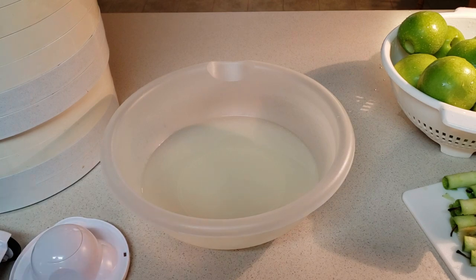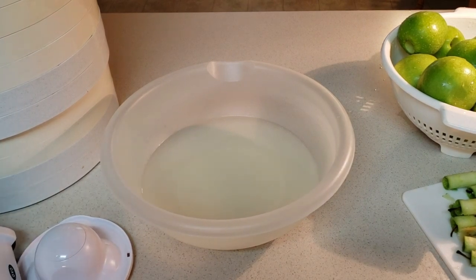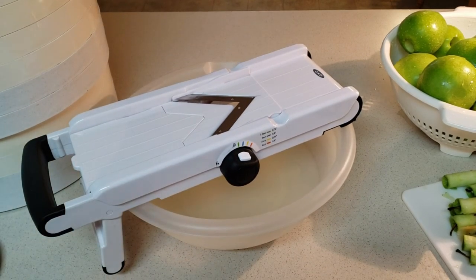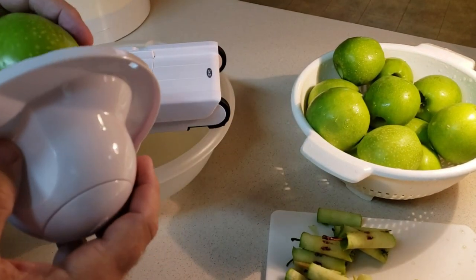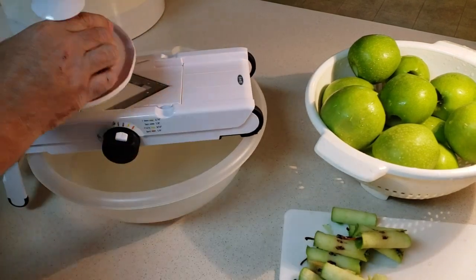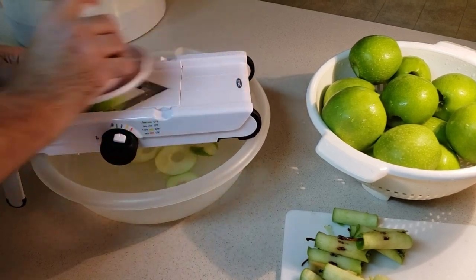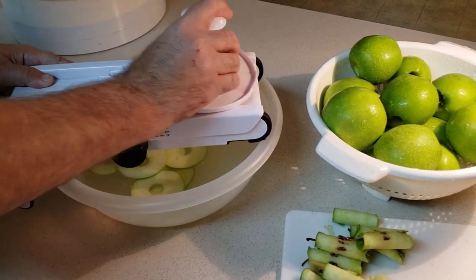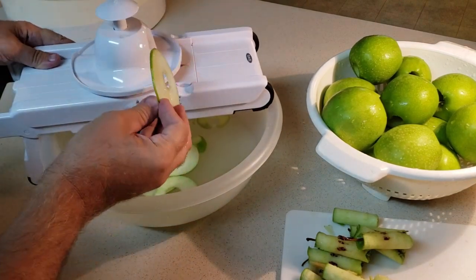So what I'm going to do now is I have a mandolin slicer. I'm going to set it on the desired thickness of the chips, and I'm going to slice them. The slicer has this protective guard you can put on what you're slicing. And you slice them right into the water.